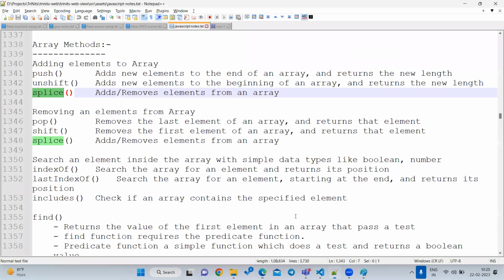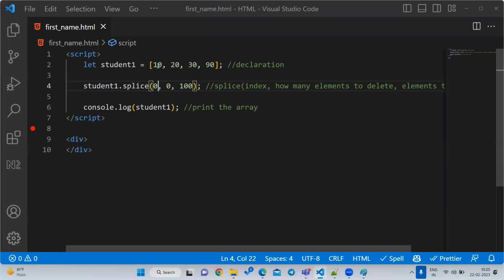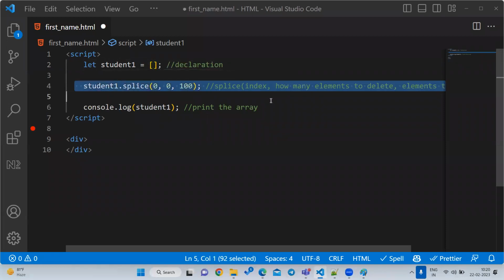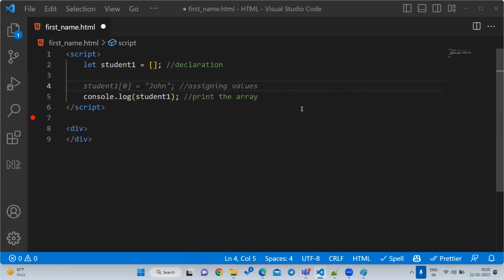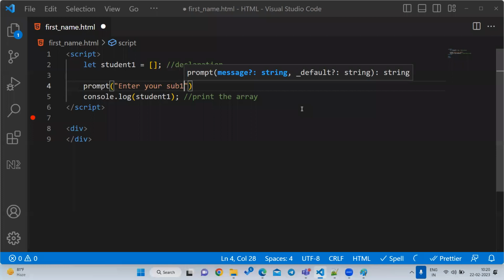Okay, let us go for the next method. We will have some programs for this one. Suppose now there is a simple program we will write. I will ask the user, hey user, enter your subject mark, something like this. He wants to enter the marks, and I want to store them into an array. Do you know how to take one element from the user, right? How to take an element from the user? Prompt. So I will say, enter your subject one marks, something.